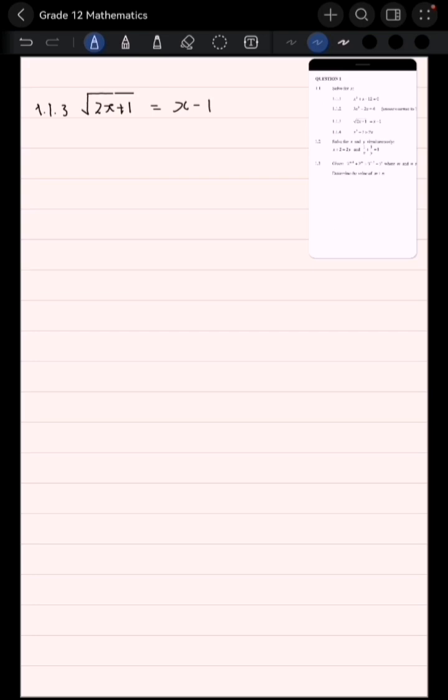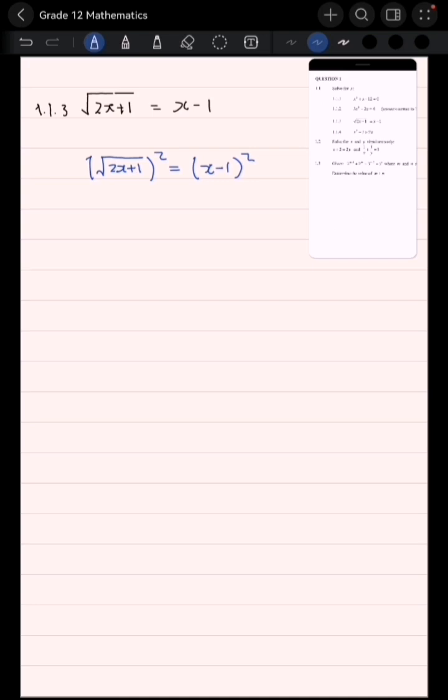The first thing that we need to do is to get rid of the square root. Therefore, we are going to raise the square root of 2x plus 1 to the power 2 in order for us to get rid of the square root. The mathematical principle to never forget: what you do on the left, you also do on the right. Thus, we are also going to raise x minus 1 to the power 2. Let's apply that. Square root of 2x plus 1, we raise this to the power 2. What we do on the left, we should also do on the right. Thus, we raise x minus 1 to the power 2.